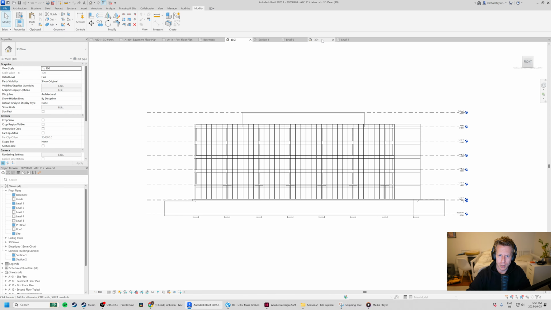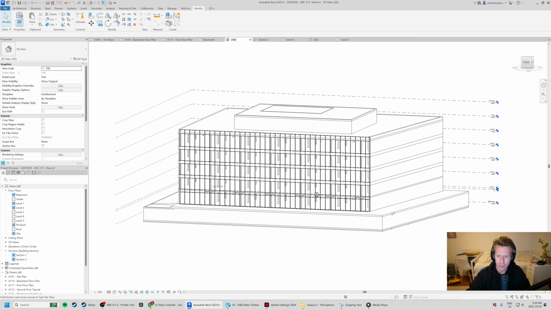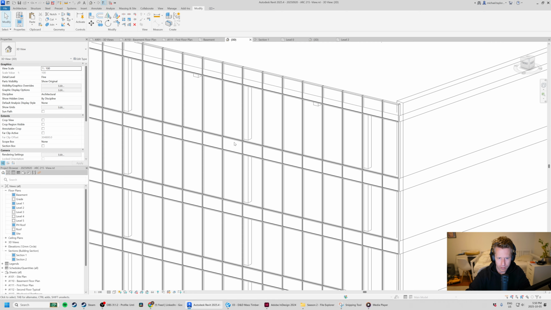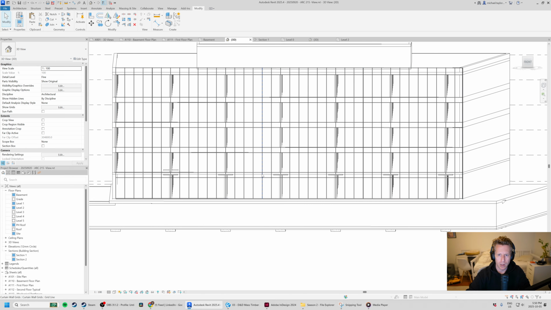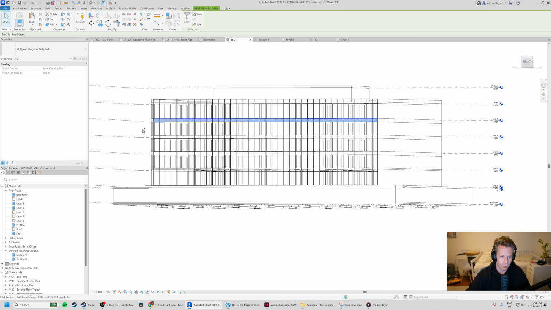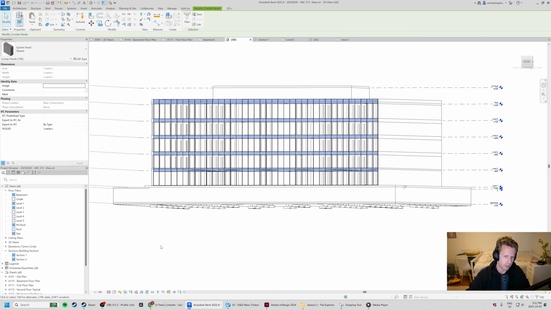And if I jump to my 3D view here, whoops, wrong 3D view. Let's jump to 3D. Oh, I'm in 3D. We should see what I would imagine is each one of these little bands here should actually be some spandrel. So right now it's still showing glazed. And what we're going to do is we can come in here and select all of these. If I hold Control, I'm going to select all of my spandrel panels. So spandrel means that it's, you know, opaque. And I'm going to go to filter here, and I'm going to do just the panels. So if I hit OK, and now I'm going to change that glaze to solid.